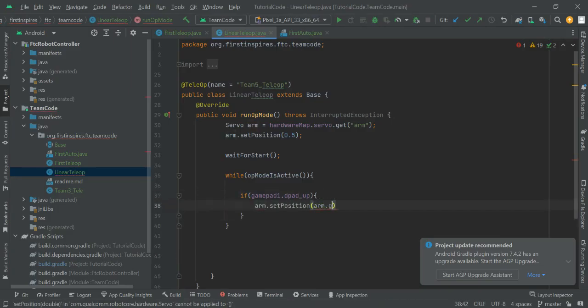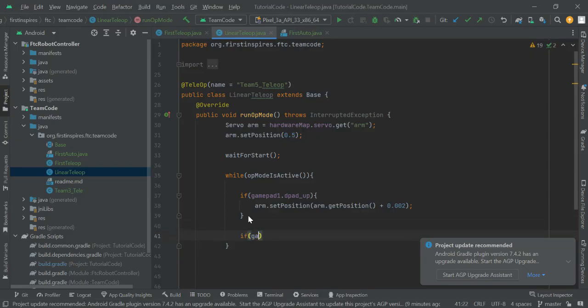You can set it to the current position plus a set value to keep it incrementing. To make the motion slow but also a bit smooth, I like to do 0.002. I found this to be pretty smooth but also not super slow.